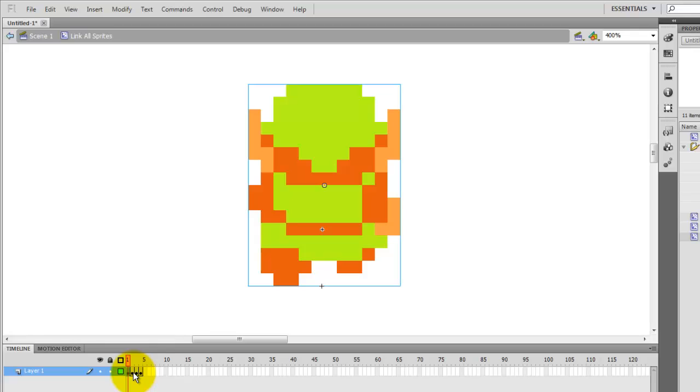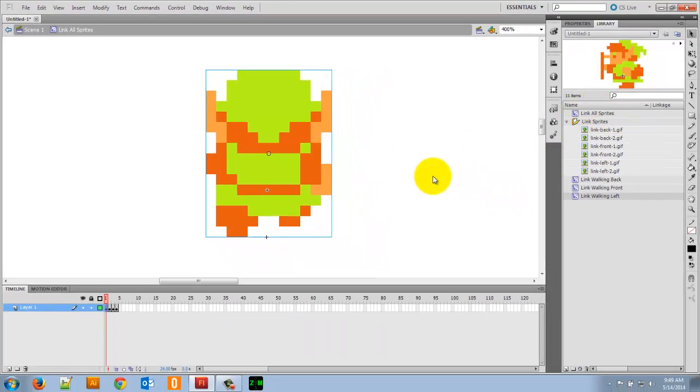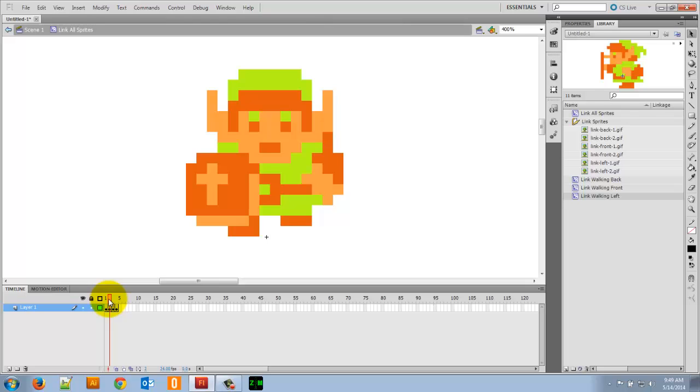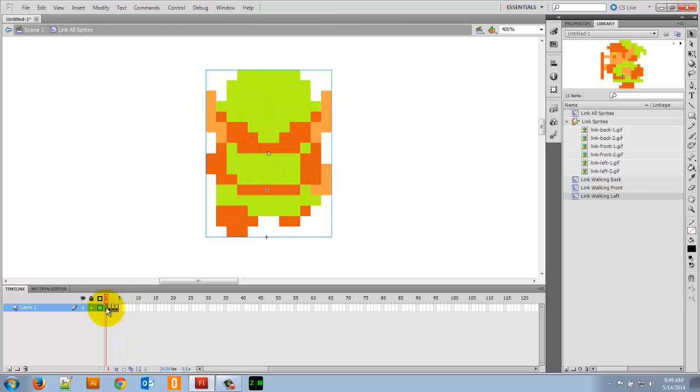The next thing we need to do is label each of these frames. Now currently, the way it would work is I'm going to take this entire Link All Sprites and put it on my stage. And then I'm going to say, when the person presses the up arrow key, show frame 1. If the person presses the down arrow key, show frame 2. If the person presses the left arrow key, show frame 3, and then frame 4 for right arrow key. But as the game expands, it's going to be hard to tell which frame is what. Like, go to frame 1 or go to frame 2. It's better to label each of these frames, so that way we can just call the frame. Say, go to the frame where he's walking front or walking back or left or right. So that's what we're going to do.